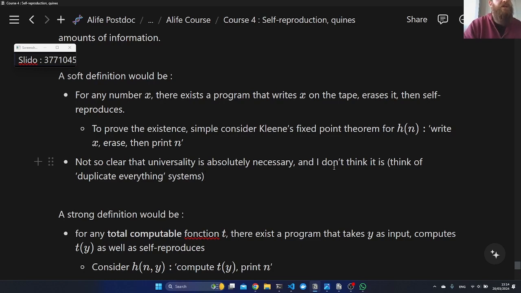Because you can come up with cellular automata, for example, you can come up with some rules that given an initial configuration, this configuration will be duplicated. So in that case, you have this soft universal self-reproduction because anything that you put will be replicated in some sense. Okay, then you can discuss maybe writing X and erasing it makes it so that you need universality, but okay, the idea is that you don't have just one self-reproducing program, you have a bunch.